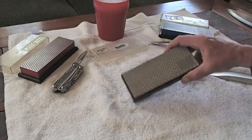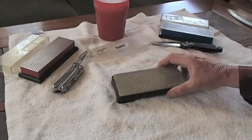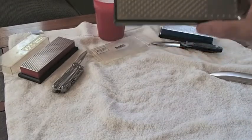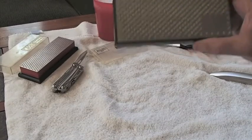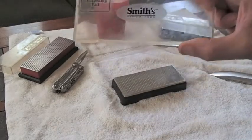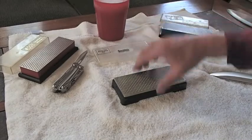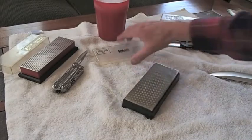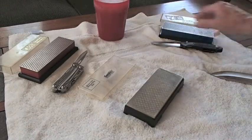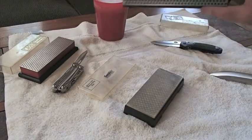Here we go. Right off the get-go, I recommend this coarse diamond stone made by Smith's Arkansas Stones. You know the language I'm talking about? Well, if you don't, there you go, like that. If you've got a poorly damaged blade, what you want to do is start off with this coarse stone, and then what you'll do, this is probably my most used stone right here.